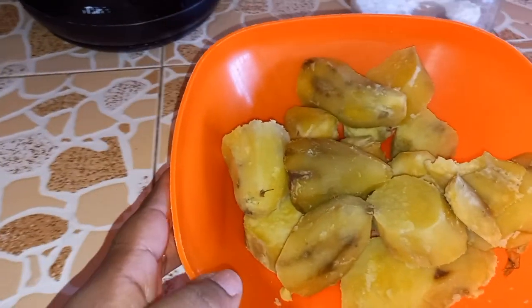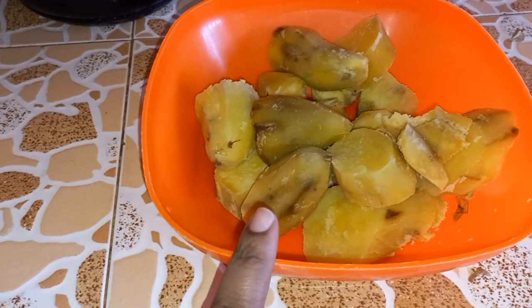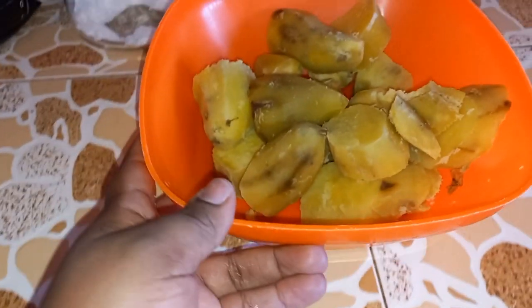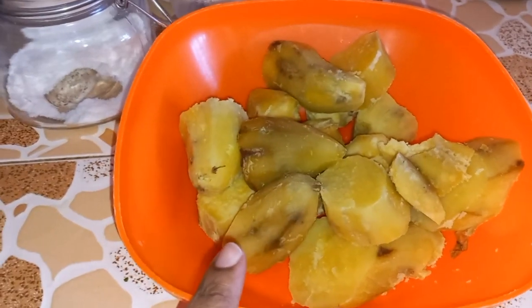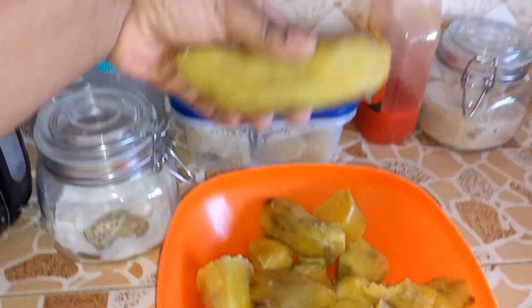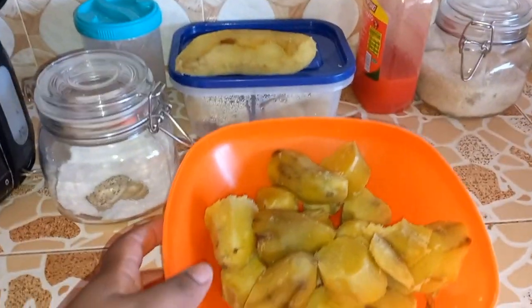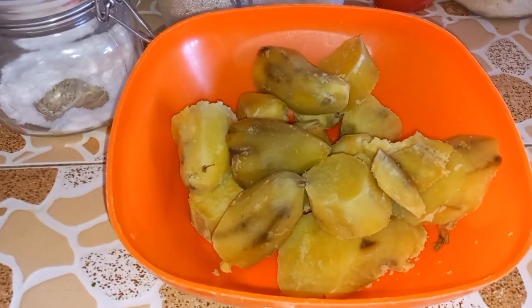Yes, here are the sweet potatoes that I'm thinking of deep frying. So this is the third day since I cooked them, and clearly they have not been eaten, not even once. So I'm thinking maybe if I deep fry them, they're going to be, you know, maybe palatable. So this, I'm keeping it aside. I think I'm going to eat it with some milk or something. But yeah, let's see. I hope they're going to turn out well.